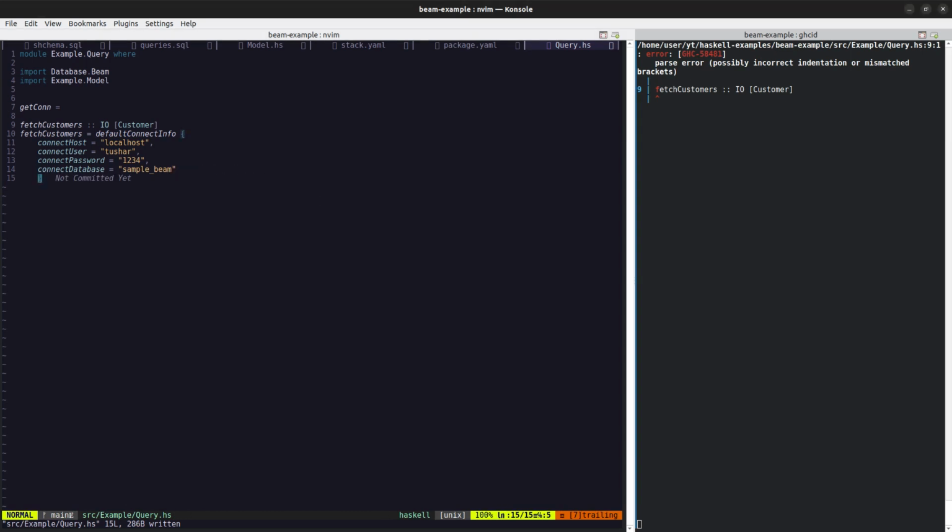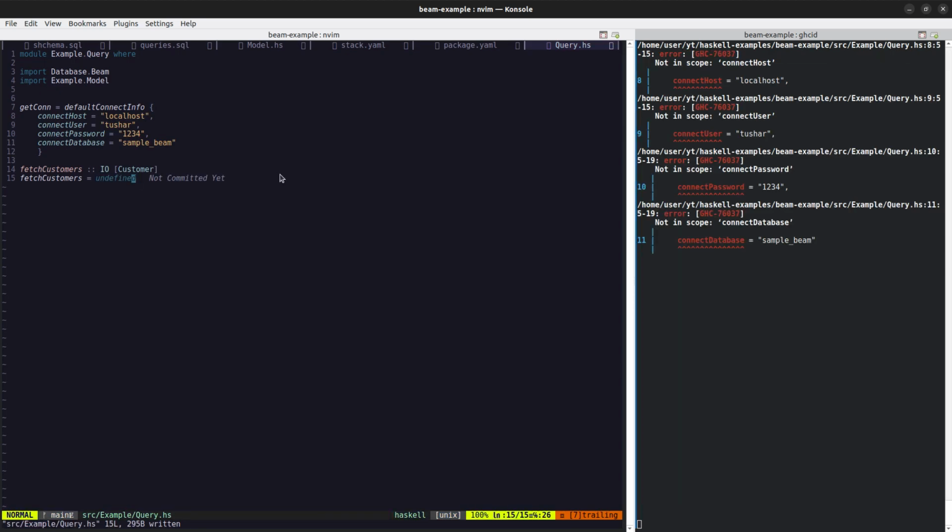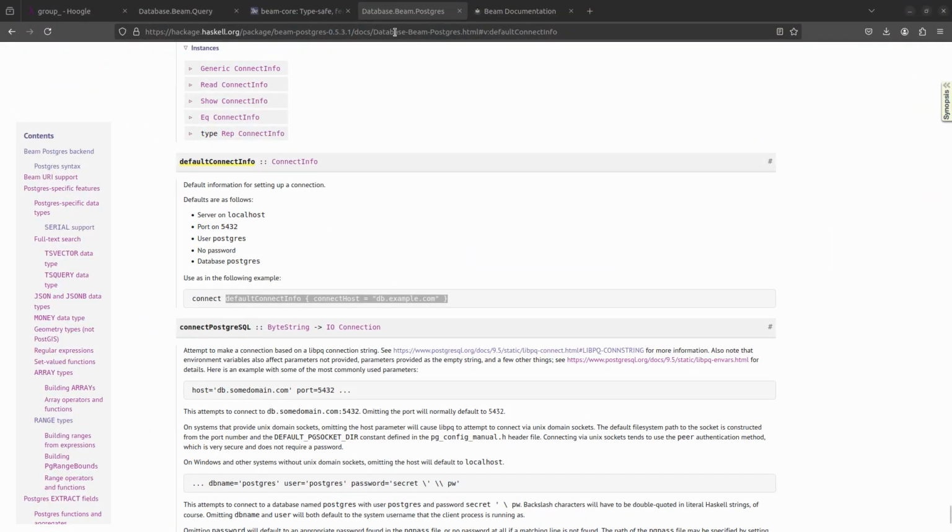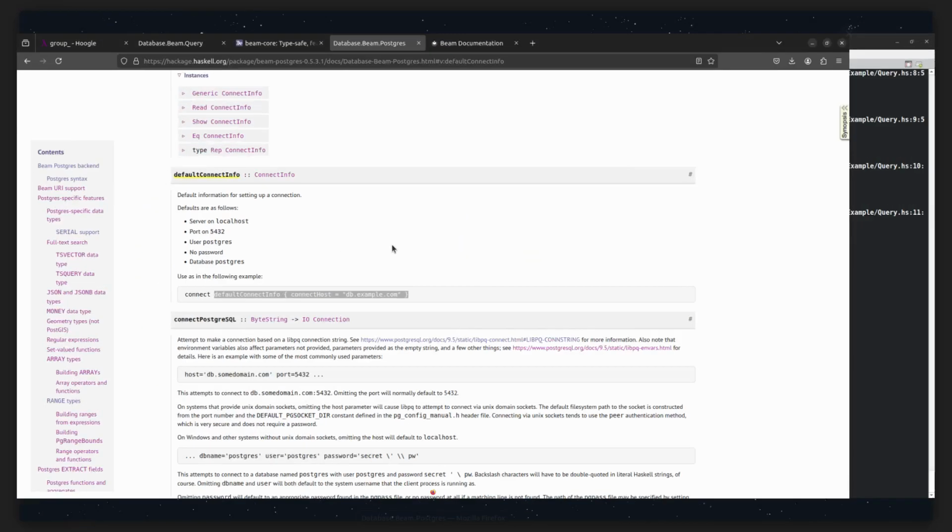Okay, and this belongs to the get connection function. Not in scope, connectHost. Let me see, this is part of Database.Beam.Postgres.